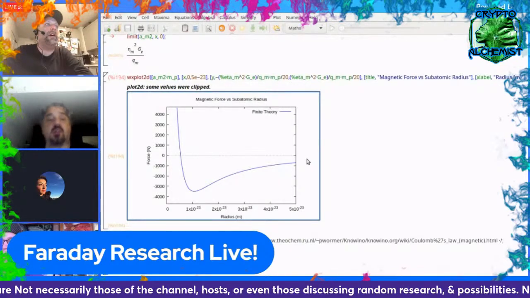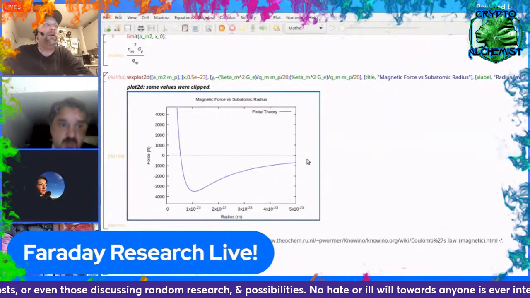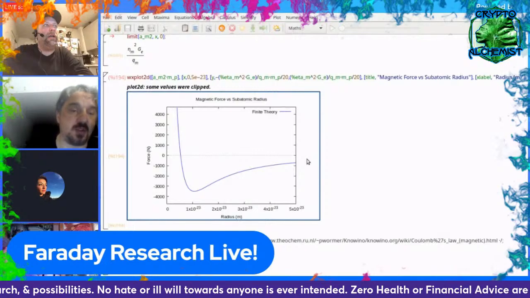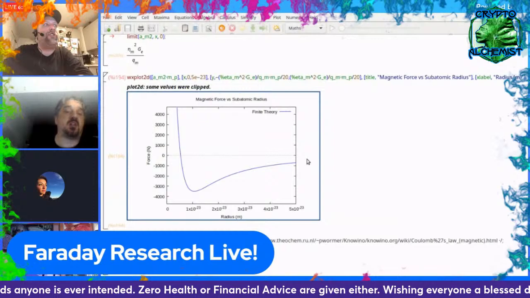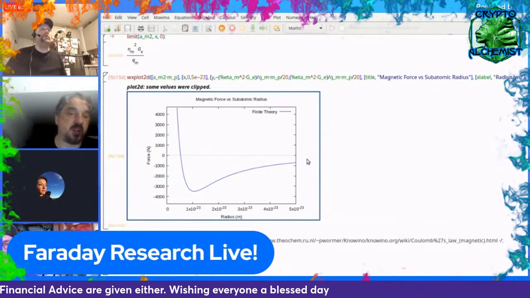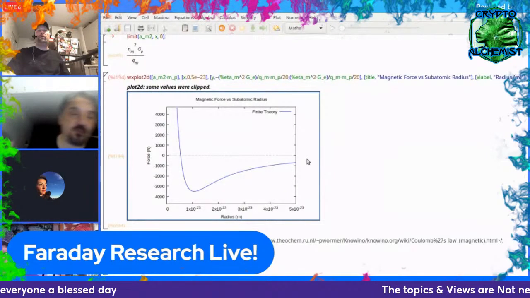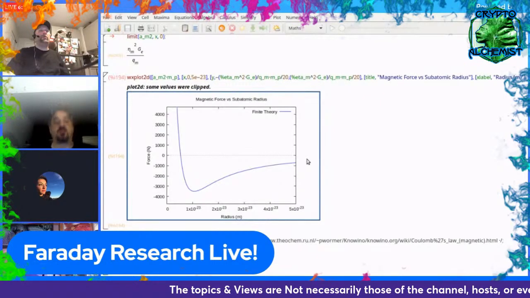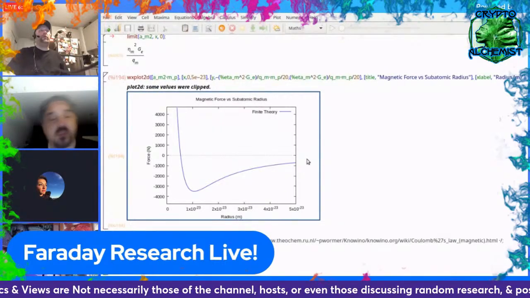It looks like a negative force, like when you get a negative spike. It flips at a certain radius. It just flips over. It's negative energy. You get an acceleration, and when you get to a certain radius, it just flips and becomes repulsive. So it gets attracted, and at a certain radius it repulses, just like the strong nuclear force I just showed.